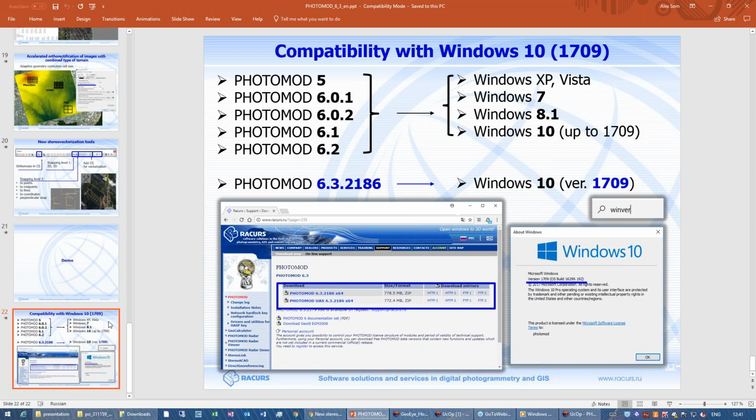It's caused by incompatibility of the last update of Windows 10 with the protection systems of all the previous PHOTOMOD versions. So if you have the last update of Windows 10, you need to update PHOTOMOD to 6.3.